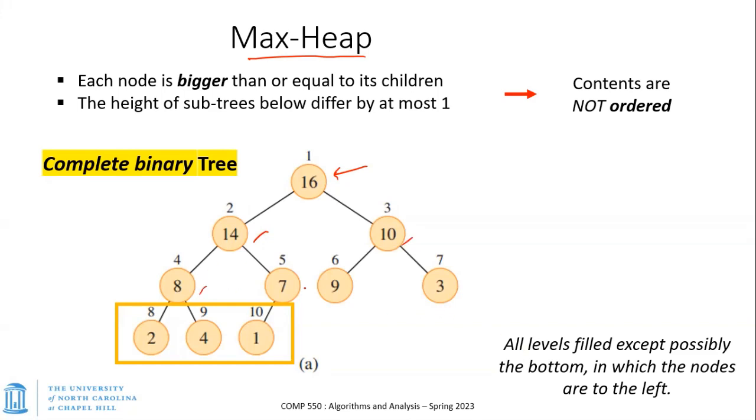And it is also called a complete binary tree. If those of you don't recall what a complete binary tree is, it's essentially a binary tree in which all the levels are filled, except for perhaps the last level, and in the last level, all the nodes are shifted to the left. That's what a complete binary tree is, as compared to non-complete binary trees, which could have holes in the middle as well.